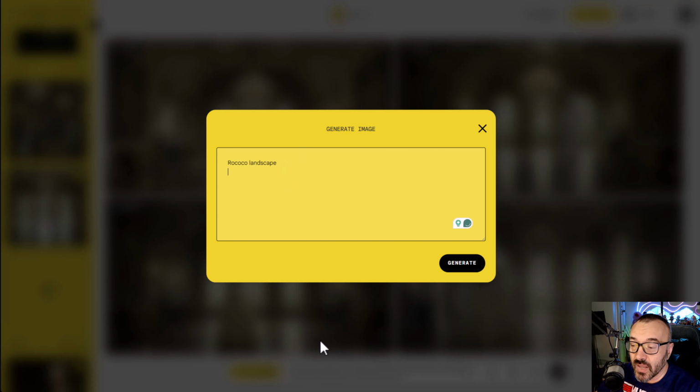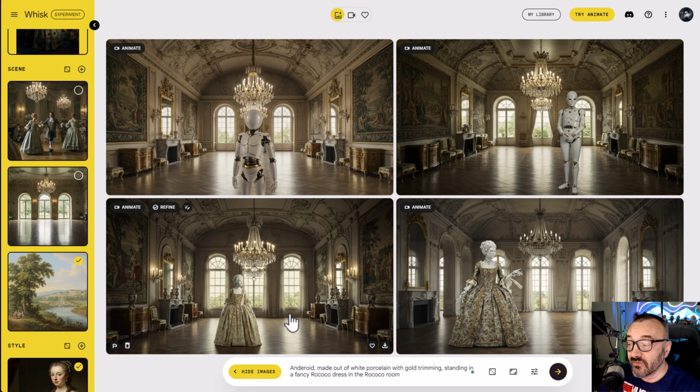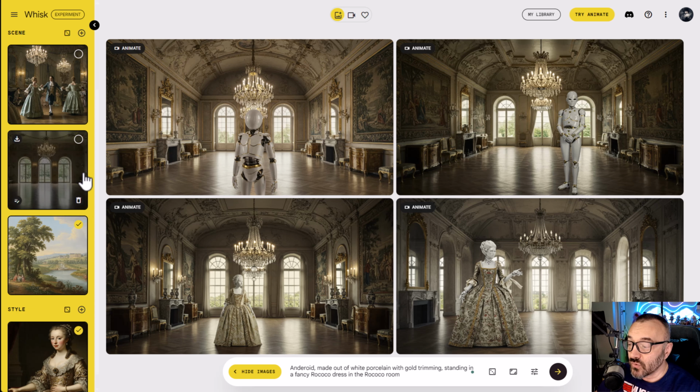Just bring anything, and this will also generate an image. This is a background. For example, if you notice right here, I select a background with 3 windows, and we're just utilizing or referencing similar backgrounds in ours. It won't be exactly the same background, but it will be very close if we want to use it. And for example, right here, if you have a landscape, you can use it.